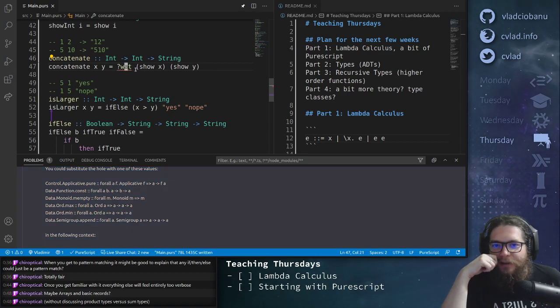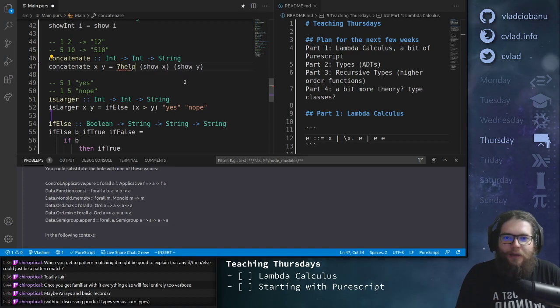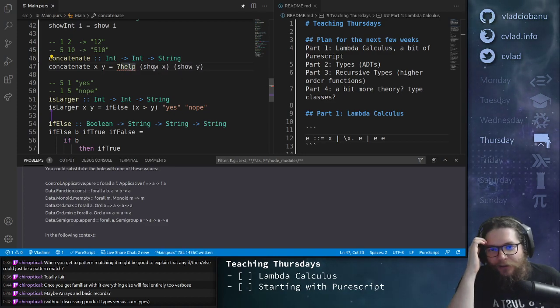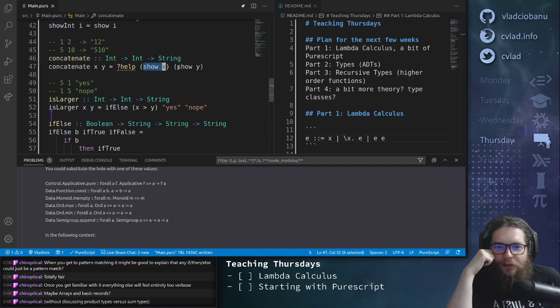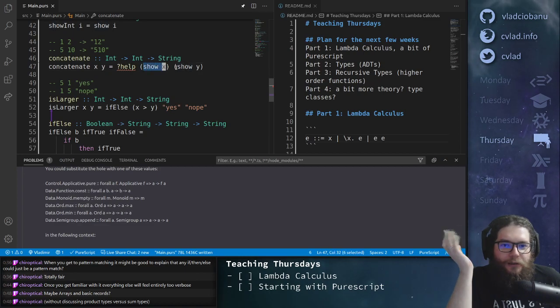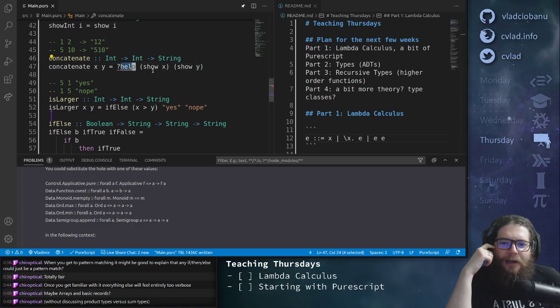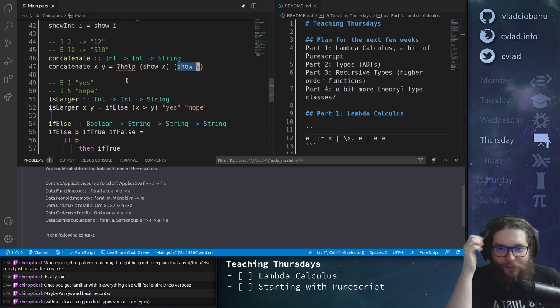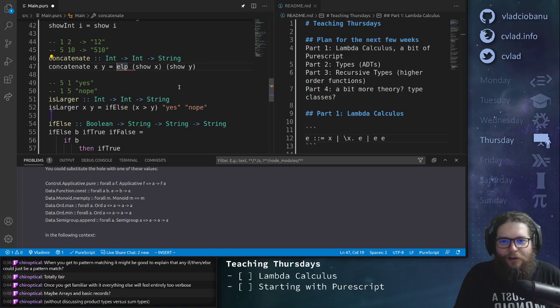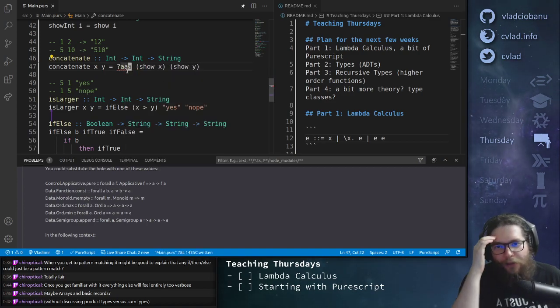Like you could use this sort of thing, right? This is called a typed hole. And you're saying, okay, you can type whatever you want here, because let's say you know that you need to transform these two things to string, but you forgot how to concatenate them. So this is basically telling the compiler, okay, I know that there should be a function that does this for me, but I don't remember its name. Could you help me? And again, you can type anything here. You just need the question mark at the beginning, and then you can type anything after it.